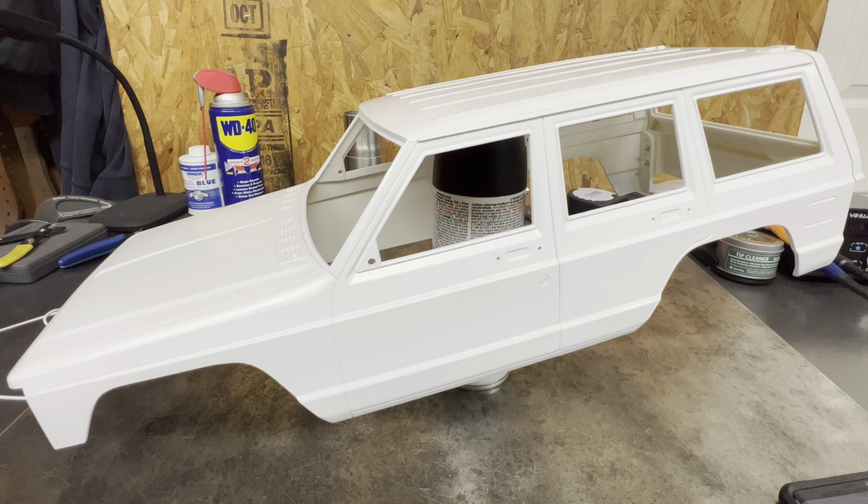But just wanted to show y'all the process. Like I said, I'm not perfect. I get a little sag right there. You know, no harm, no foul. A little bit of sandpaper after it cures, not going to hurt anything. You'll see the body work is pretty clean across the top, as you can see here.